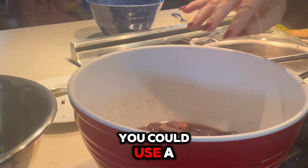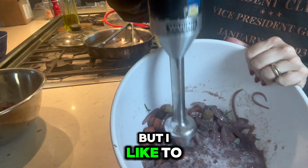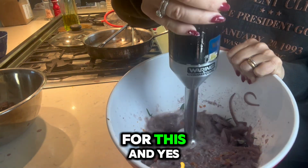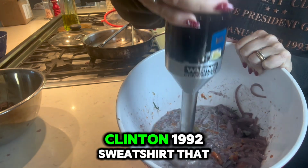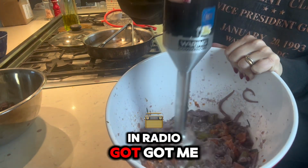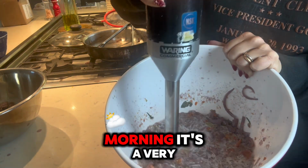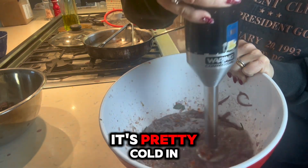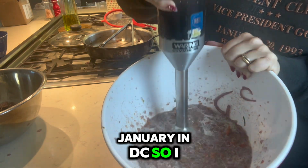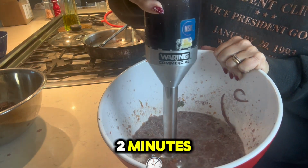You could use a blender or food processor, but I like to use the immersion blender for this. And yes, I have my old Clinton 1992 sweatshirt that a guy I worked with in radio got me years ago. It was a cold morning. It's a very warm sweatshirt because, you know, it's pretty cold in January in DC. So I blended this for about 2 minutes.